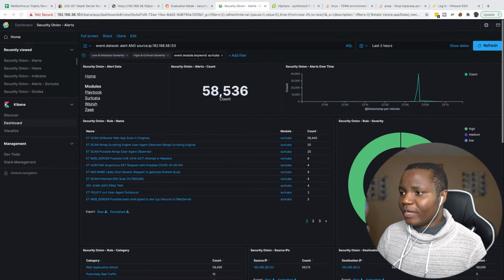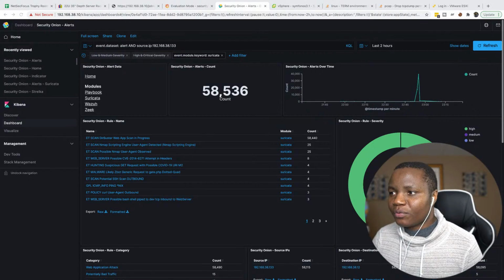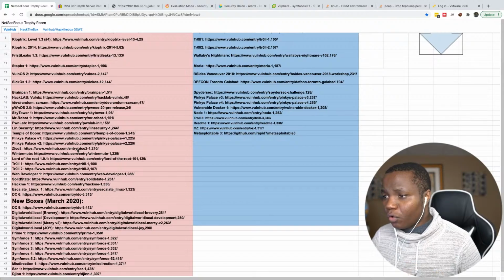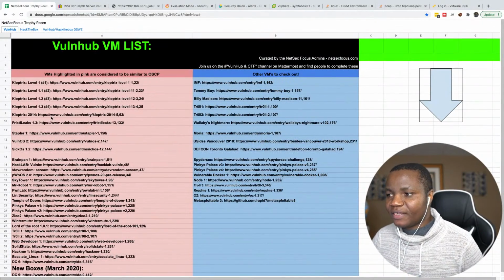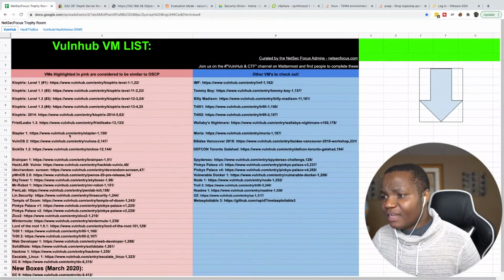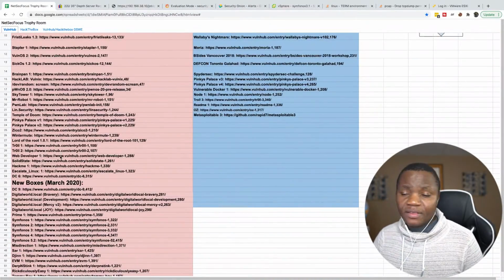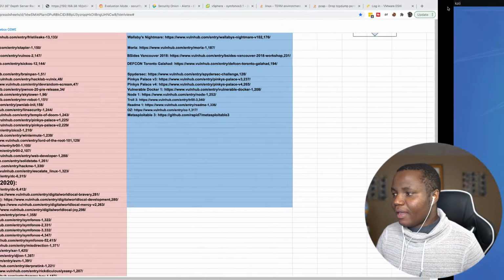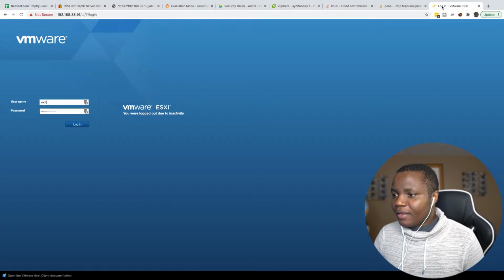Then I started going to Bound Hub, and I'm going through a list of all the machines that people go for the OSCP from this list. You might have seen it. These are machines that people suggest for people who want to go for the OSCP. And I've done about a third of these machines here. And really my goal is to brute force my way into becoming a decent ethical hacker.